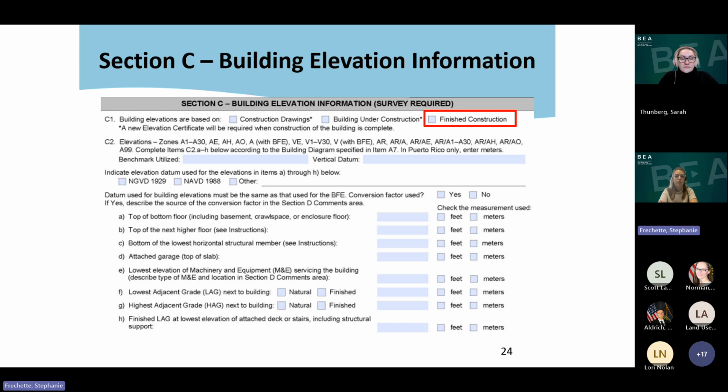This section should be used to confirm that the construction complies with local floodplain management rules. Also, this part requires certification from a surveyor, which is the purpose of the next section. And this is not applicable for every flood zone. It's only if the structure is within the special flood hazard area.